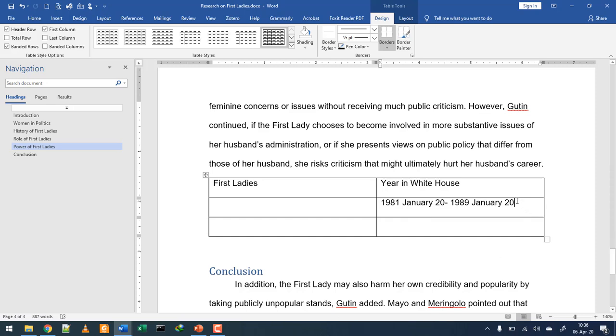Then we're also going to replicate that for the second one, but change the years. So this is 93, and then 2001.